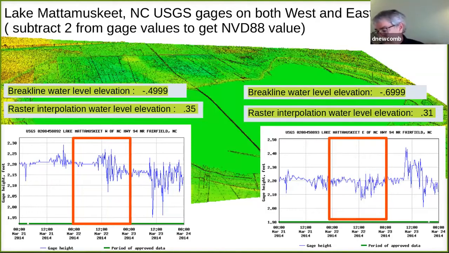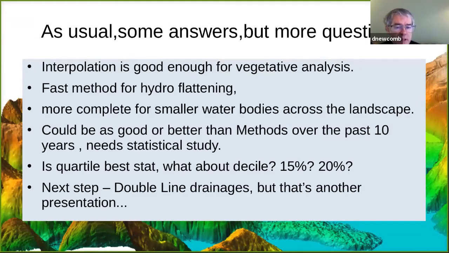So I personally am very confident about this method. It may need some tweaking though. It's good enough for vegetative analysis. I just sort of stumbled into this for the water bodies. It's a very fast method for hydro flattening, and it does a more complete job for smaller water bodies across the landscape.